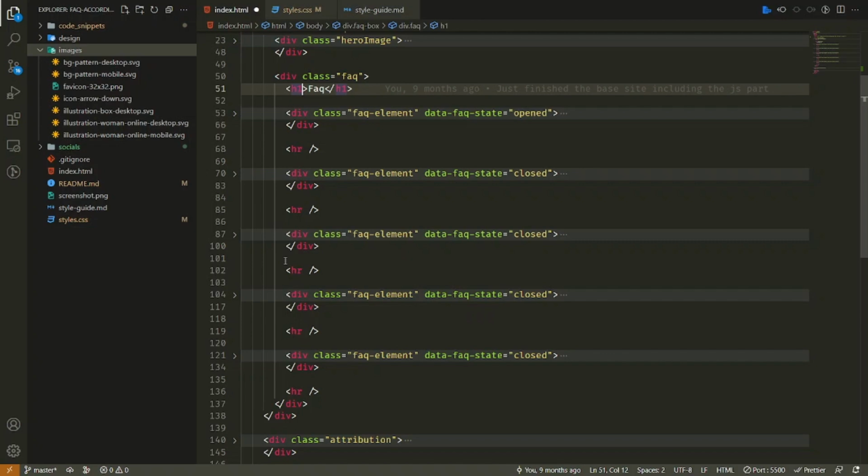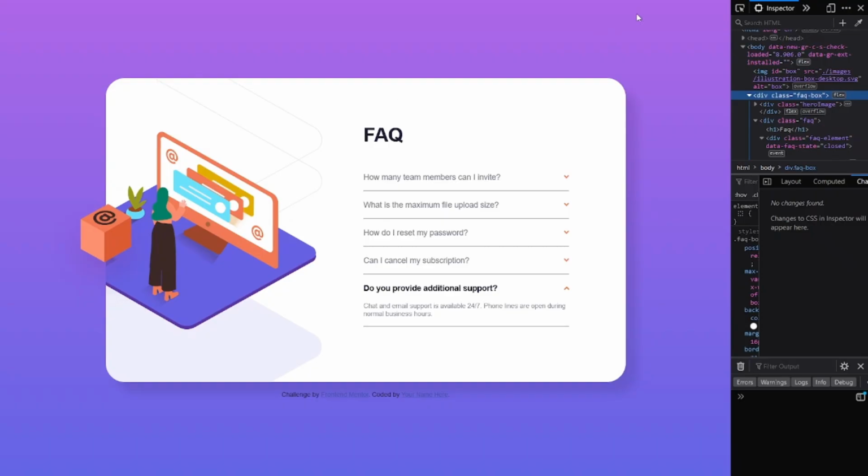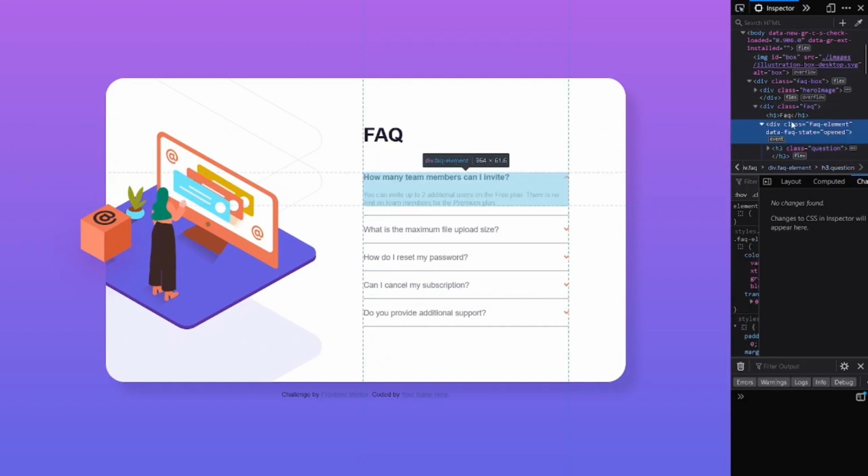So basically, this is an FAQ element, and everything within here is an FAQ element. Hold on, that's not the FAQ element. Hold on, that's the FAQ element. Can you see that blue rectangle? It basically contains the question, the arrow indicator, and the answer, right?